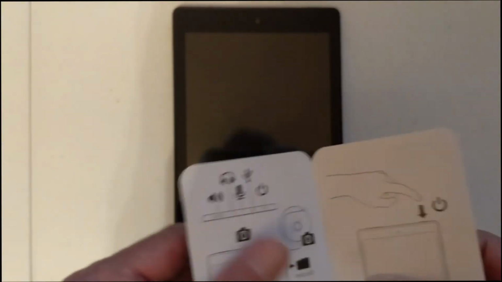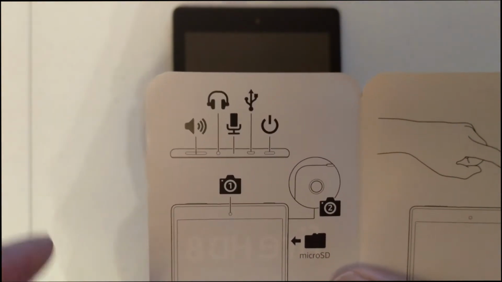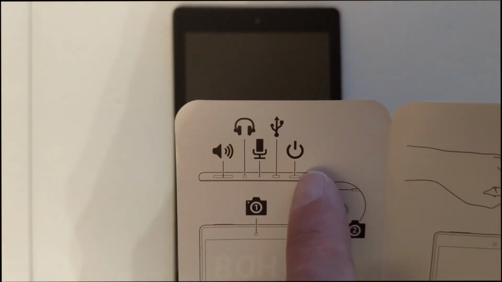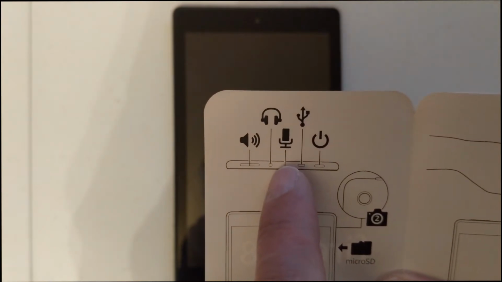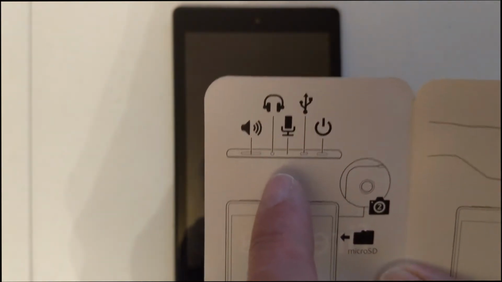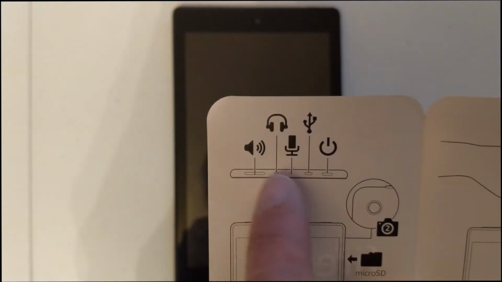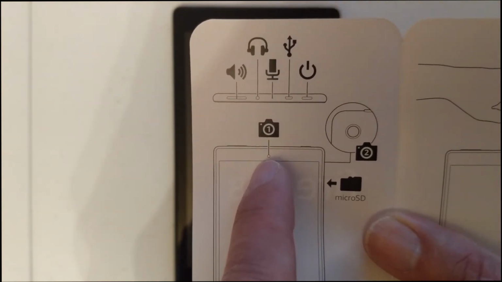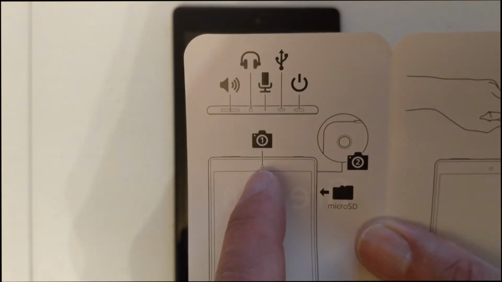So the first thing I want to show you, this is all in black so I can't really show you very well on the tablet, but they did send a nice little image that shows the top of the tablet has a power on switch, a USB connection, a 3.5 microphone jack, and a volume switch that you can toggle back and forth. And on the front of the device is a camera so that you can actually use it for video conferencing. So let's get started.